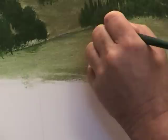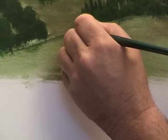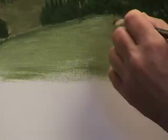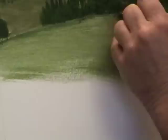Now, as you're doing that, you're just dabbing the paint on there and making almost a uniform area of lighter color, but you're not really just boldly going over it. Actually, what I'm doing is I'm doing it in such a way that the light will show variations of color in here. The variations are what give the illusion of lighter and darker bushes and trees and stuff like that. Always have to keep this paint wet. If it gets dry, it doesn't work as nicely as you would like it to. There we go.